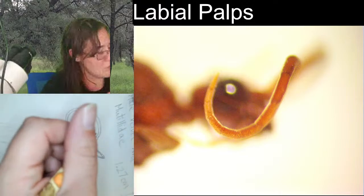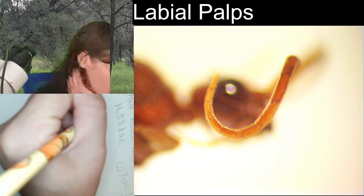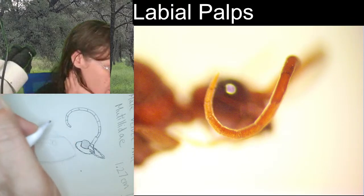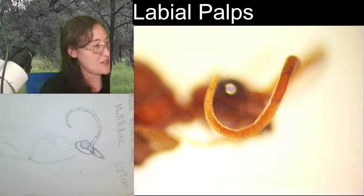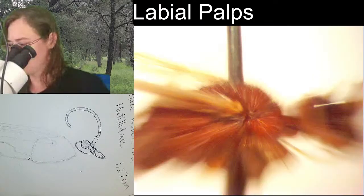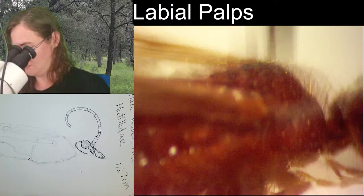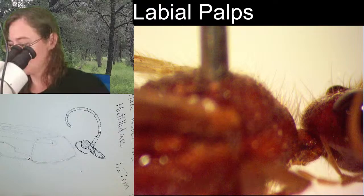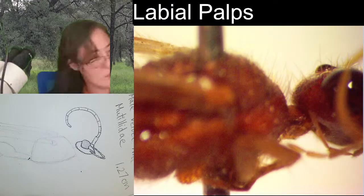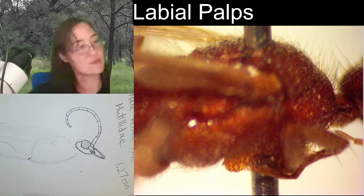Not horrible. Alrighty. And I said 12 segments. So this is 1, 2, 3, 4, 5, 6, 7, 8, 9, 10, 11, 12. That actually didn't turn out too bad. Rewrite Velvet Ant up here so it doesn't just say labial palps for the entire class.